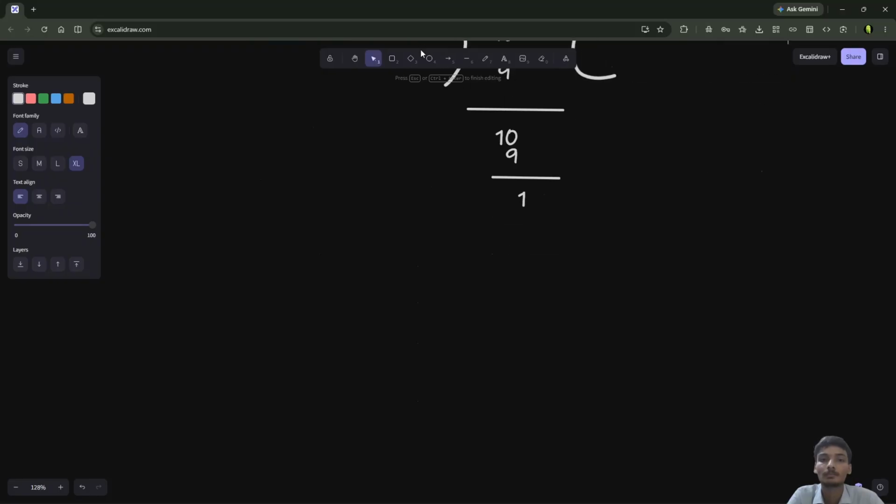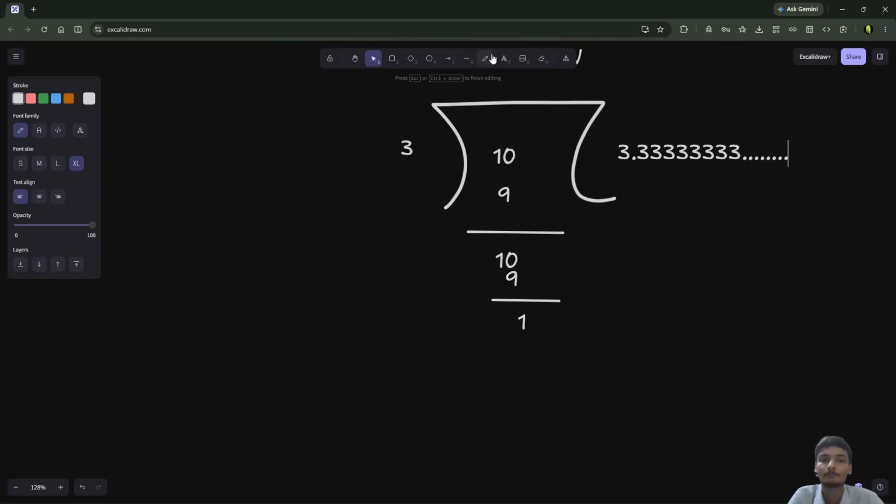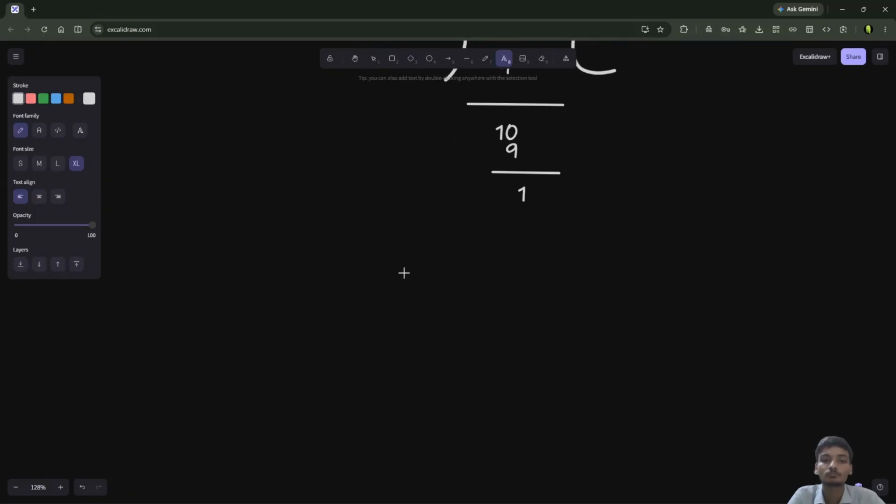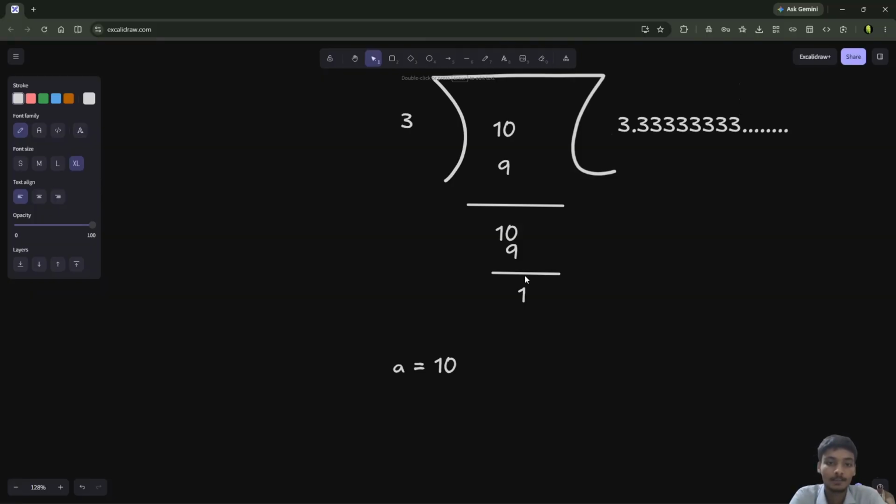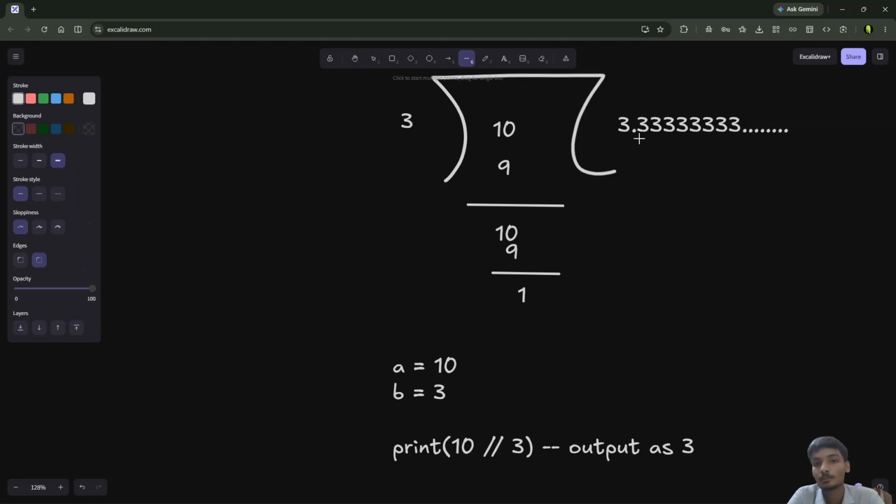For example, if I take A is equal to 10 and B is equal to 3, and I try to print 10 floor division 3, then we will get our output as 3 only, because the floor division completely removes all these decimal places.